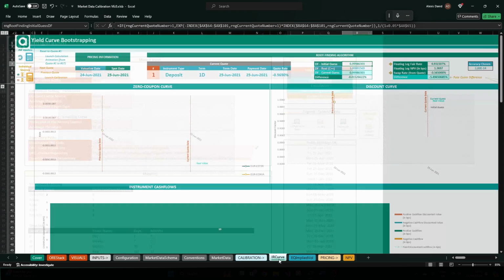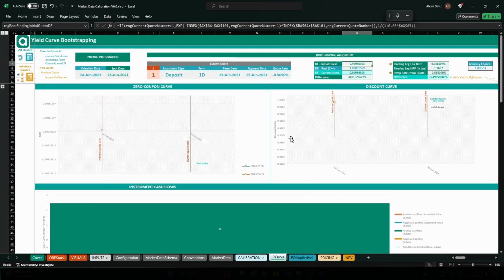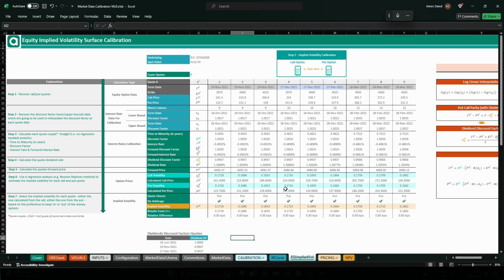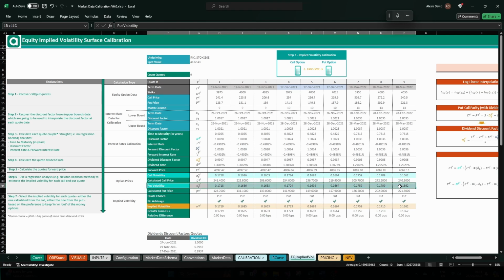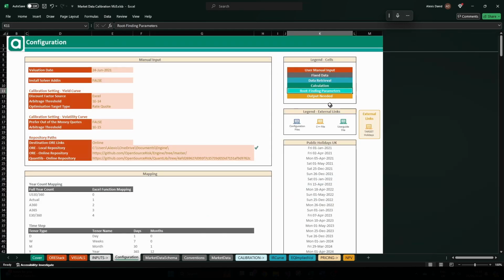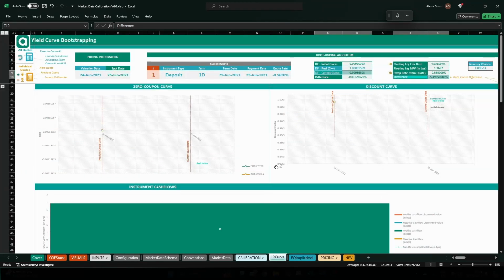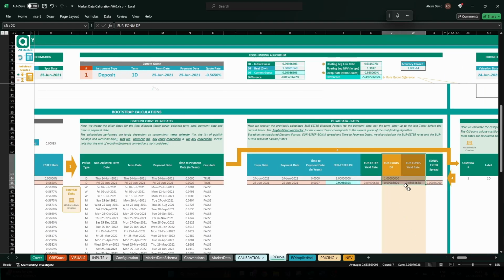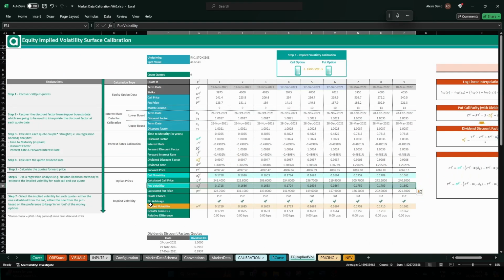Those are objective and variables used in the Excel solver for both the interest rate curve and the equity implied volatility curve, as you can see here. And finally, in yellow, we have the output needed, which represent the main outputs and what is written as well in the C++ files. You have those here and you have those here as well, for example.